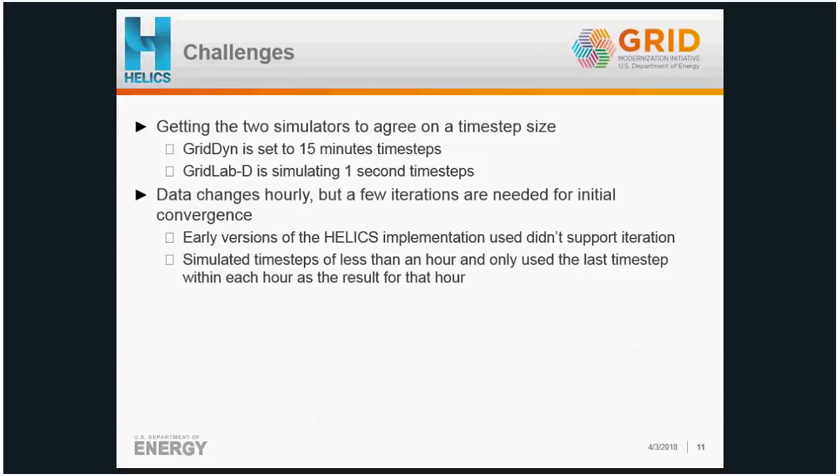You basically let it simulate 4 time steps per hour, and then use the last of those time steps as the result for that hour as a sort of poor man's iteration. In new versions of Helix, iteration should be working fine.